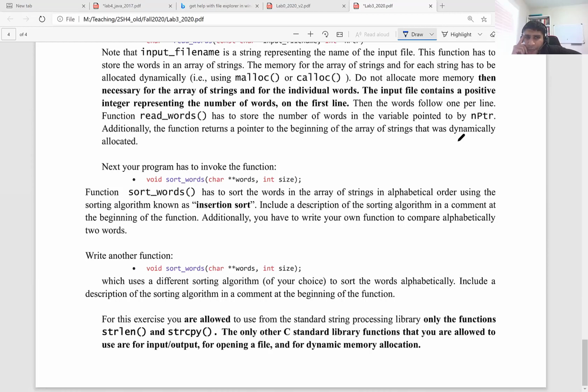You shouldn't be okay. So you shouldn't be declaring other arrays for sorting. Don't create other arrays to sort. If this is your question, no, don't do this because this is space inefficient. The reason is, this is saying the first function in C should use insertion sort. The second one, you can use any other type of sort, binary sort or any other. You can look up sorts.